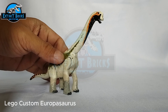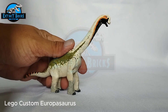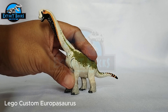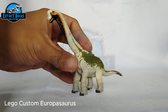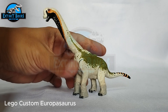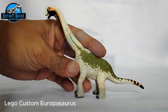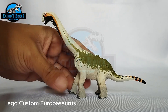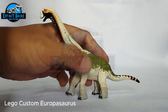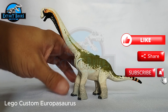We recreated the Europasaurus because in the Jurassic Islands everything seems to be smaller in scale, at least for these sauropods. The Europasaurus is actually one of the smallest species of sauropods ever discovered. And like the name implies, it's actually discovered in Europe. Europasaurus is actually a brachiosaurid of some sort, and it has the overall body mix of brachiosaurids where the front legs appear to be much longer because of the shoulder blades, and the neck is quite long and situated at quite an angle.